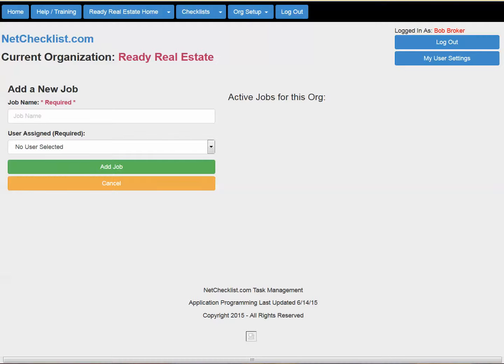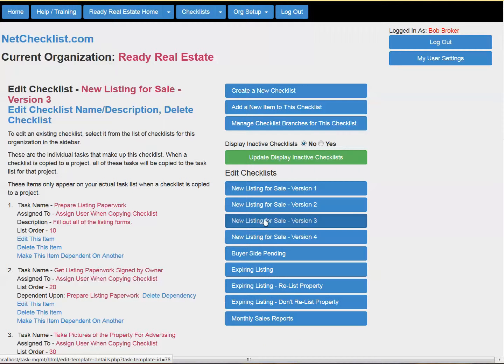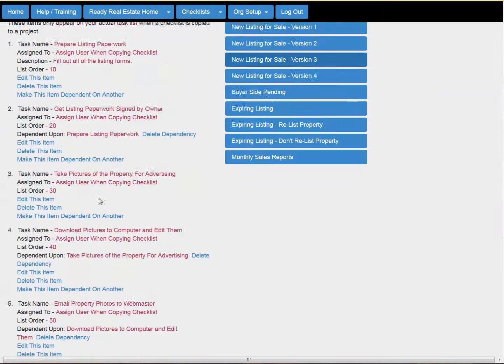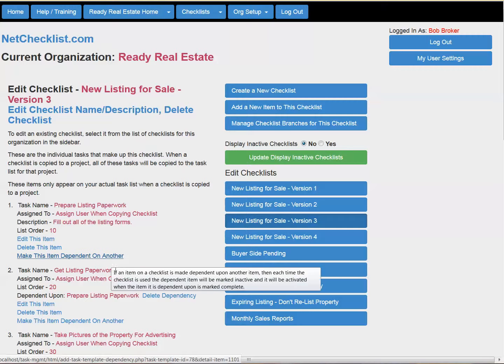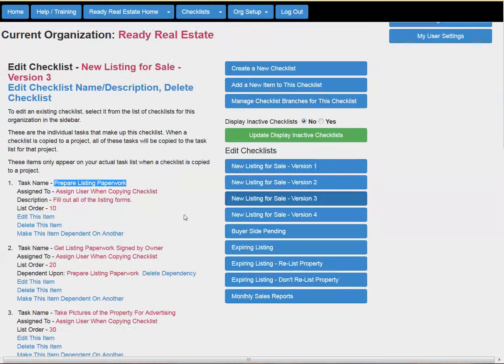So let's go back again to the main checklist page for this organization, and this time let's look at version 3 of the new listing for sale checklist. And this checklist has the exact same 9 tasks that versions 1 and 2 of the checklist have, but it already has a bunch of task dependencies set up. If we look at the items on it, the first item is prepare the listing paperwork.